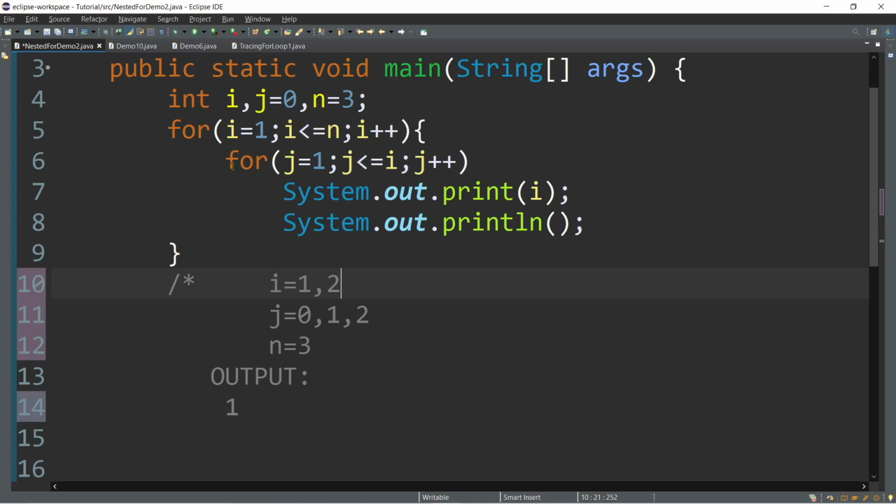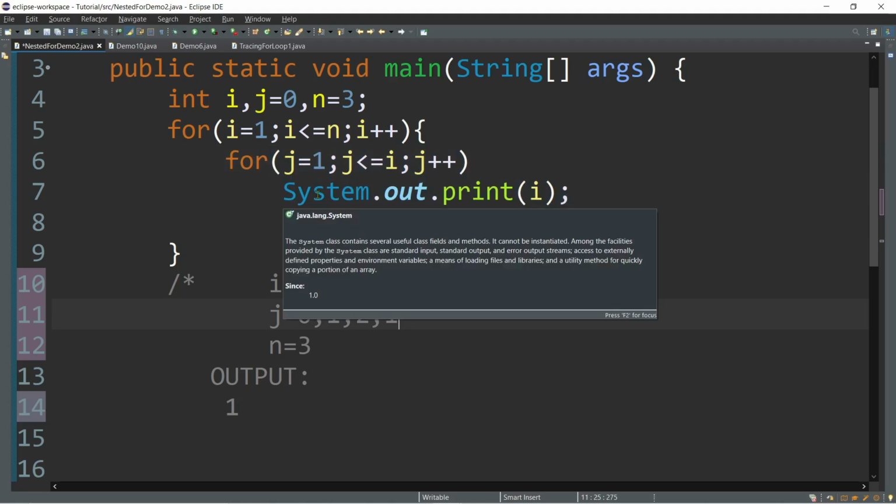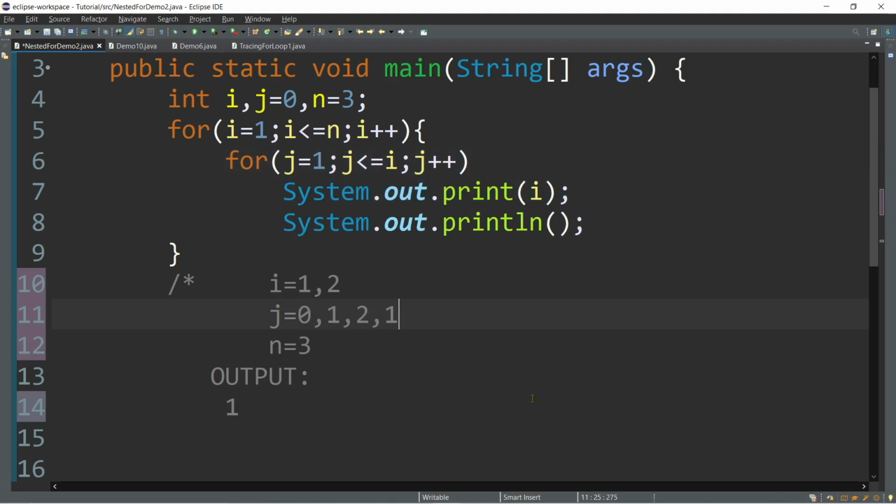If it is true, we will go back again to the inner for loop, and we will initialize again the j to 1. Every time we go inside of our inner loop, we initialize it, and then test the condition. Is j, which is now 1 again, less than or equal to 2? Because that's the current value of I.